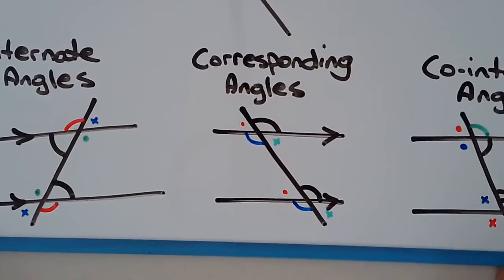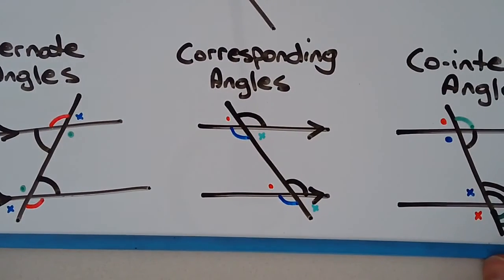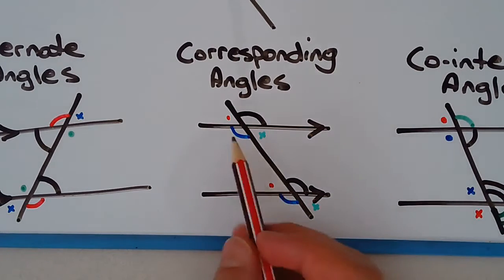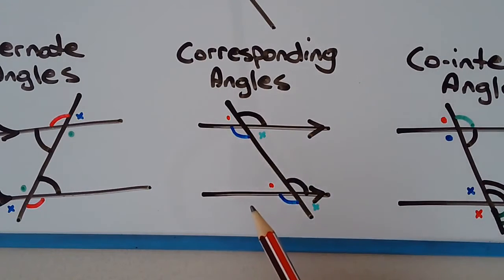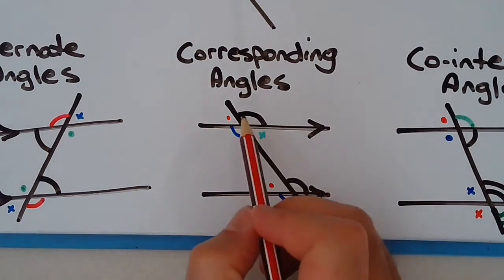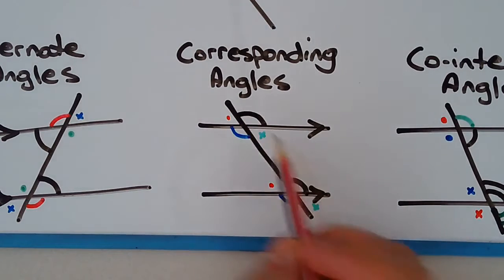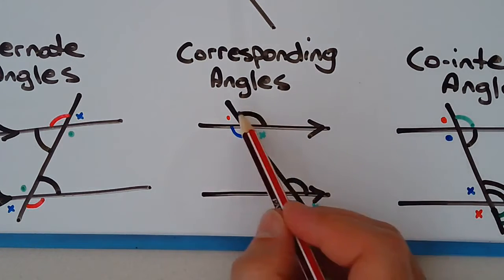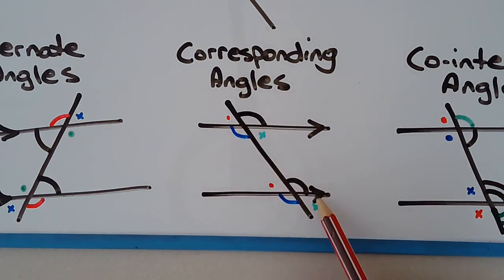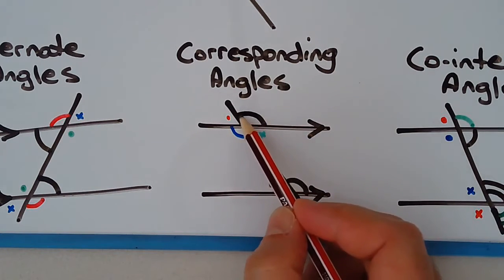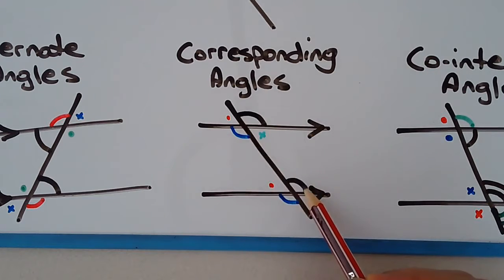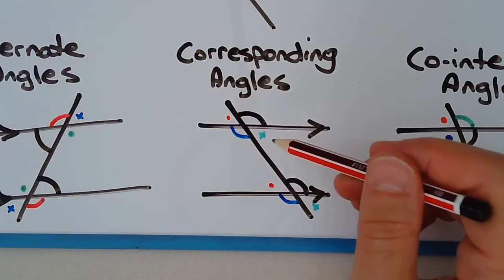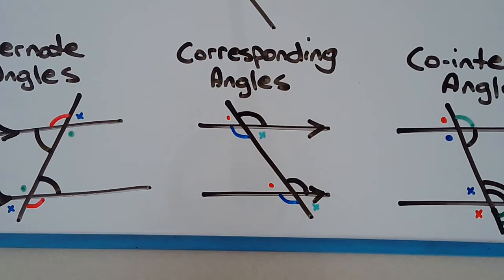Now, the next set of angles that we're going to look at are the corresponding angles, or the corresponding angle pairs. Very different to alternate angles in their positioning. Let's look at the black arcs. Notice that this time around, instead of being one on one side, one on the other, they're both on the same side of the transversal. Both of these are on the right hand side, for example. Also, both of these angles are above each of their respective parallel lines.